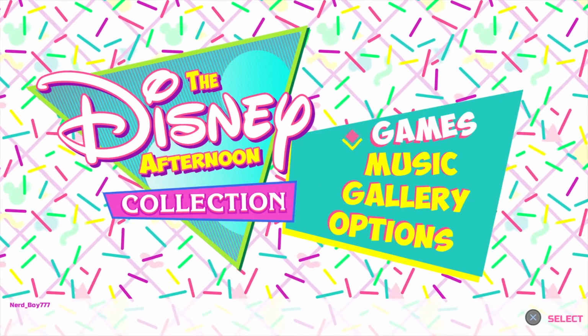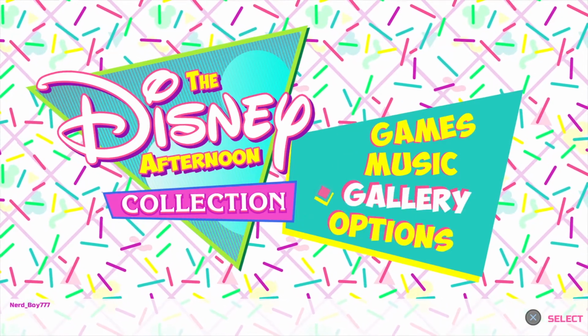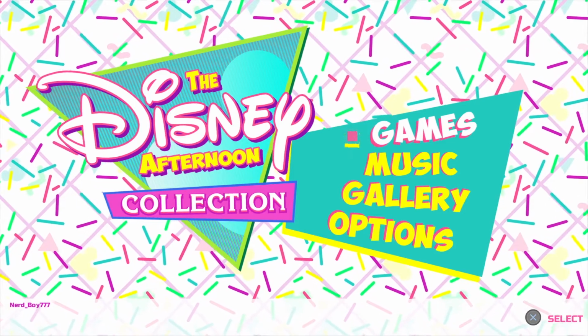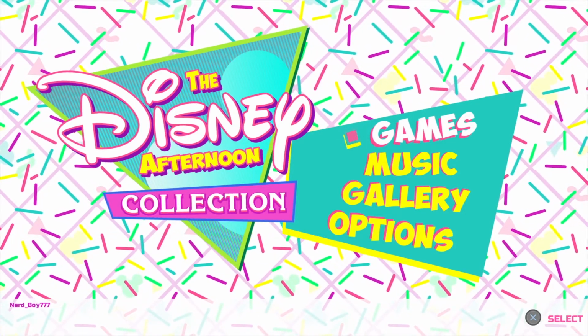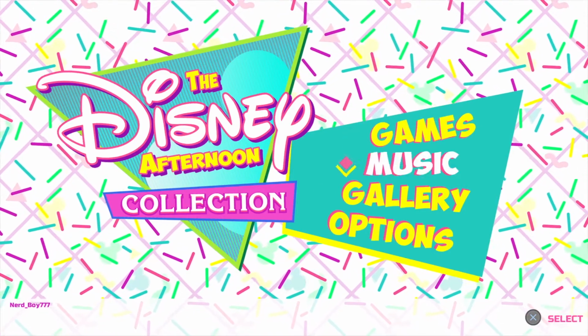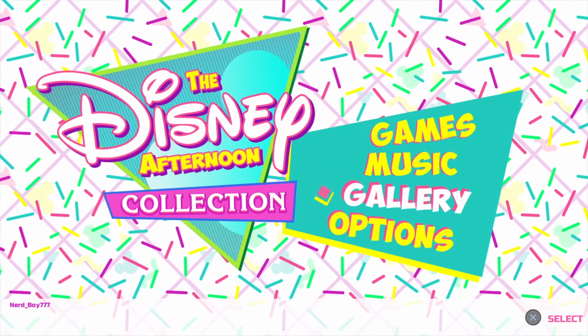This is made by the same people who did the Mega Man Legacy Collection, so you'll notice a lot of similarities. The difference here is, Mega Man had save states, this game has a rewind button, which is a godsend. It's just really nice to have when going back to these games.